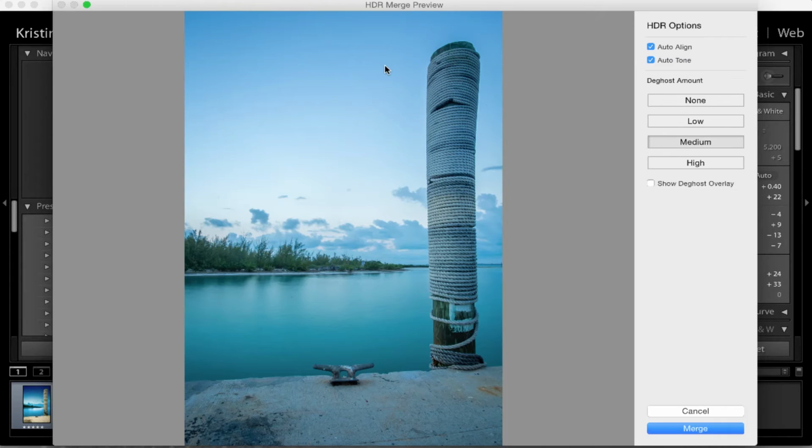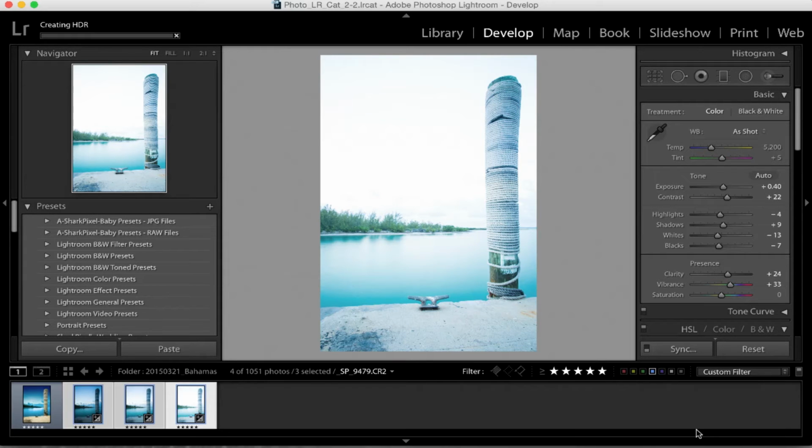Okay, so here's the preview image that Lightroom has given us to show us what our HDR image is going to look like. I think that looks great, so let's go ahead and move on and choose Merge down here at the bottom of this screen. As you can see up here, Lightroom is now creating the HDR image for you.